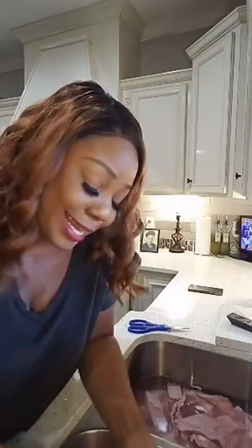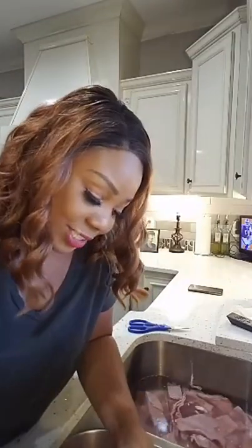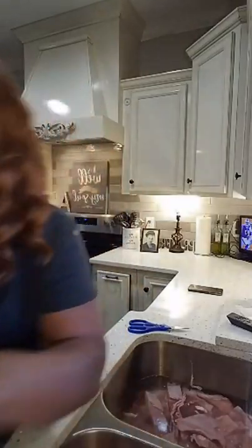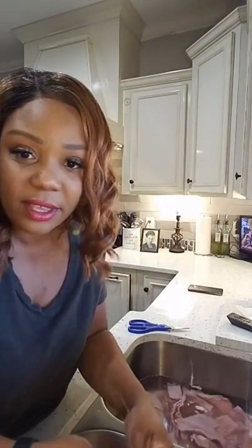Latasha, I'll share — once I season them and stuff I'll share with y'all what I did. I just don't know yet because I'm cooking these tomorrow. I'm going to get them cleaned up today and then get up first thing in the morning and get everything going. It's nothing hindering me from getting up the day of, and I don't really do much on Thanksgiving but cook. Sometimes I watch the game that comes on later that day, hang with family. I like to sit down and eat a fresh, fresh meal.